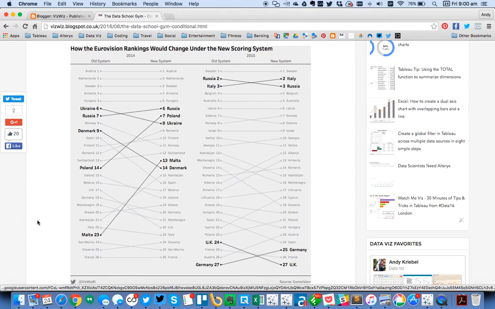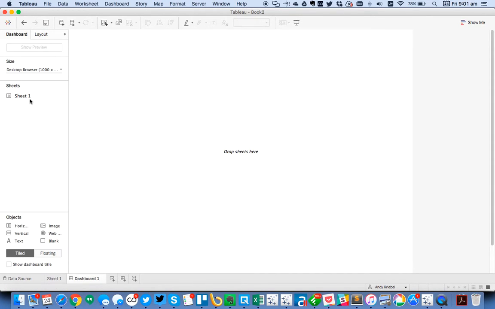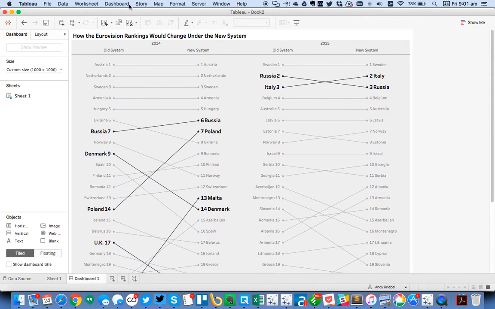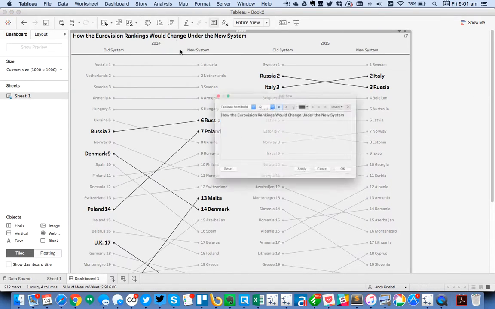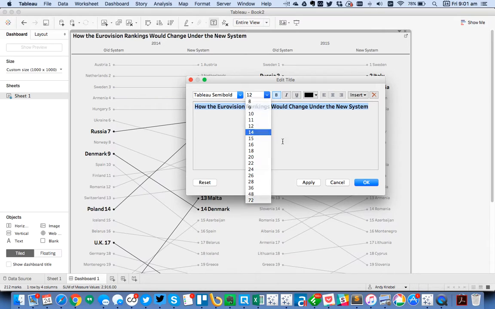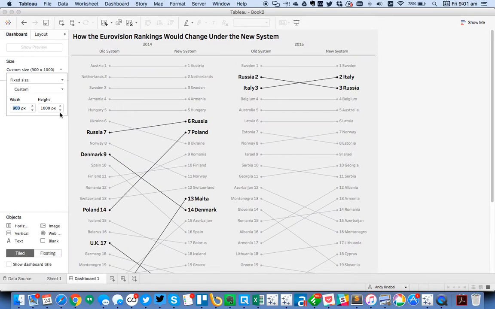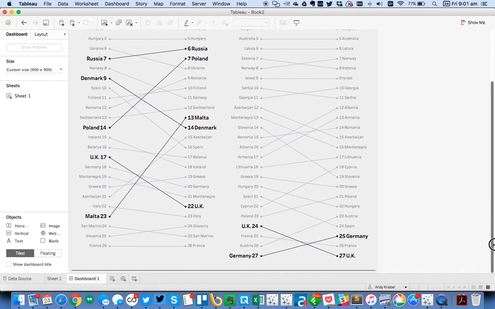So if I flip back over here, you'll see the spacing is a little bit different. I believe I have this in a dashboard. In my dashboard, I set this up to be 1,000 by 1,000, and I can drag this sheet in. But when I do a dashboard, notice how my background is gray, so I need to format my dashboard and change my default background color. And maybe this title should be a little bit bigger. I think my size is just a hair too big, so maybe 900 by 900, something like that. Okay, so we get this nice little view here.